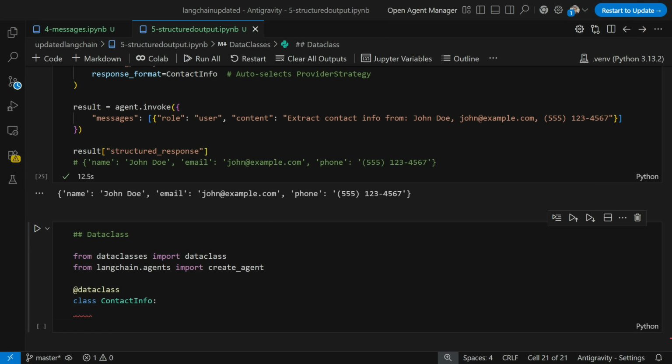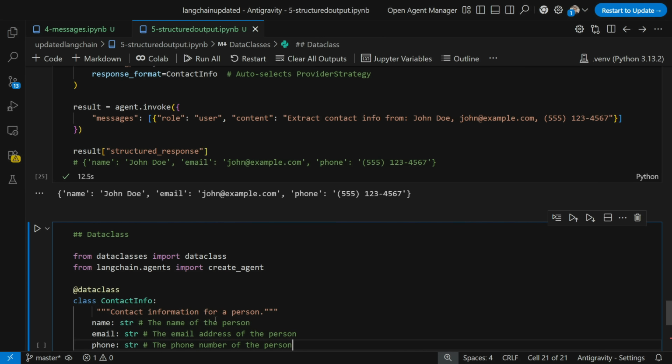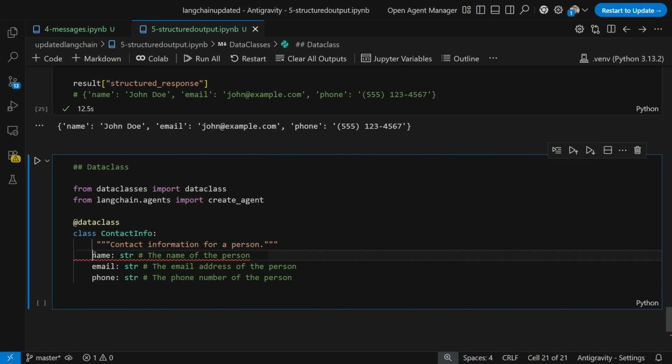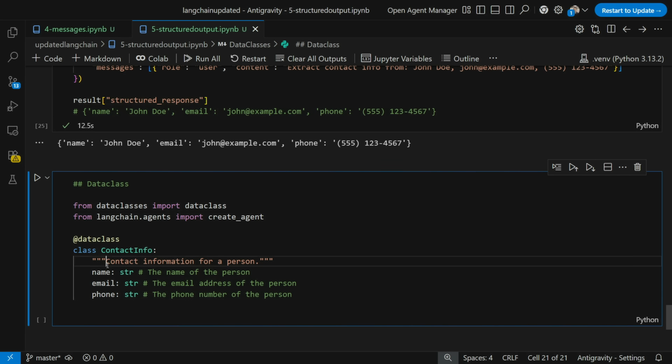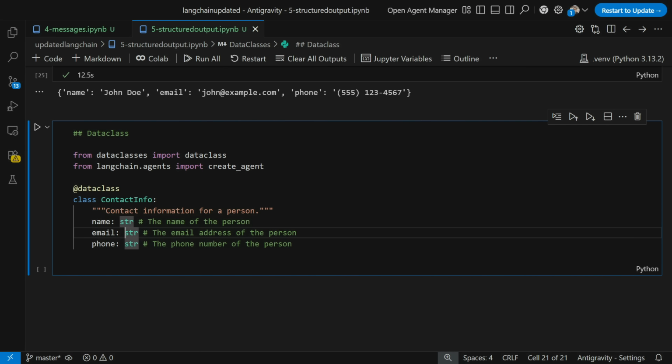And how do we define variables inside my dataclass? It will be nothing like this. We just specify the information over here, right? So this is my dataclass. So let me write it properly because of the validation. So here you can see that I've used name as str, the name of the person, email str, phone number str. Okay.